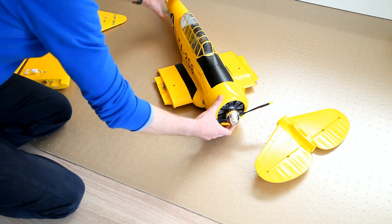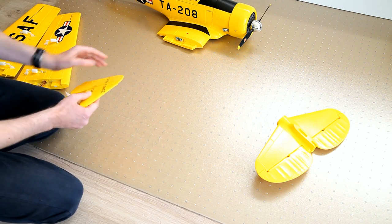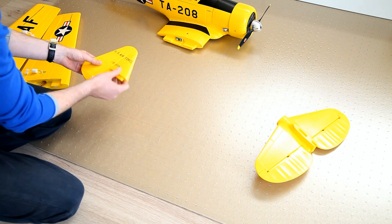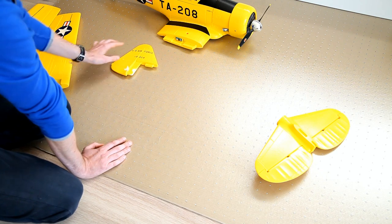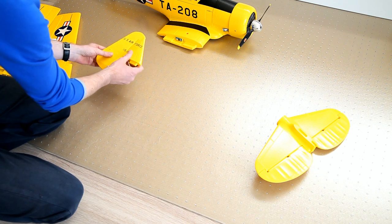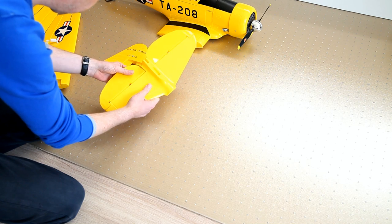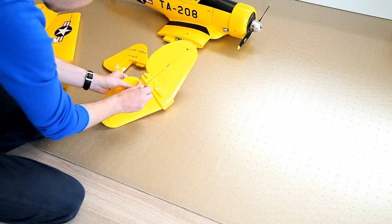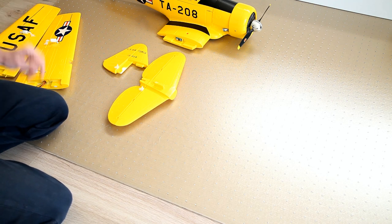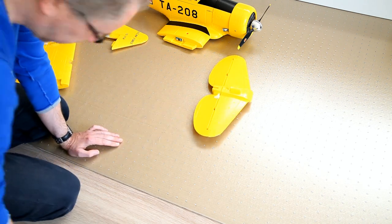I will also be doing a build video of this plane, as I know that there are a few things you need to do differently than the manual says. So I'll go over that in a build video. You've got a vertical stabilizer with a rudder, foam hinged, and you've got a horizontal stabilizer with elevator, also foam hinged. Yep, there's foam padding all over the place. It was really securely packaged, this plane. That was very good.